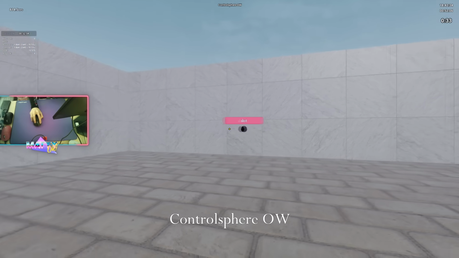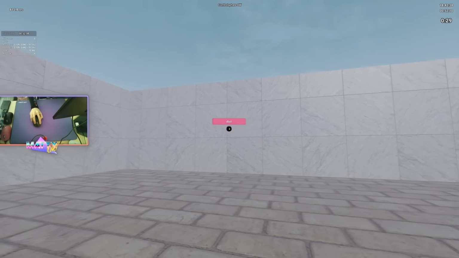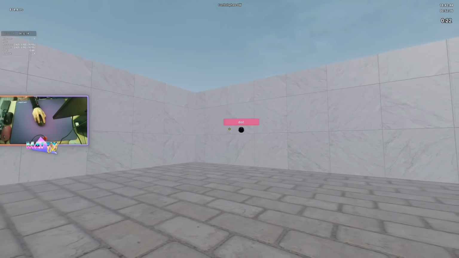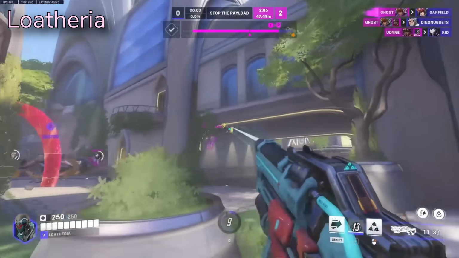Control Sphere Overwatch is a similar scenario that doesn't feature as much vertical movement, but asks for more precision with our recoveries. The bot sticks to a particularly tight pattern, where it is bouncing left and right in a zigzag motion. This is the exact pattern followed by strafing in Overwatch.